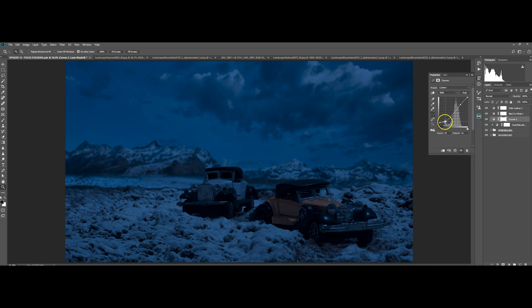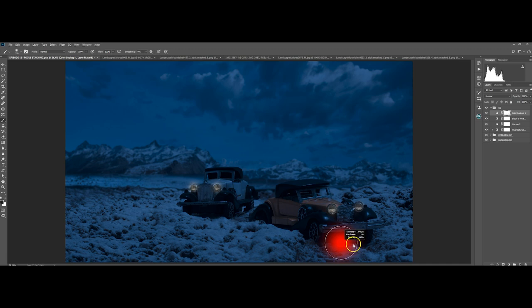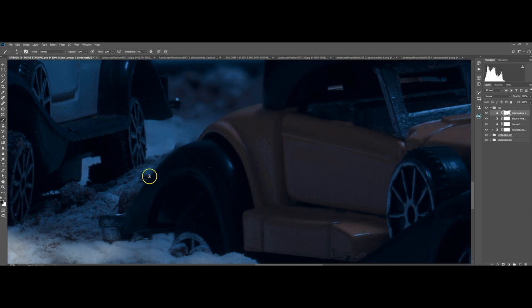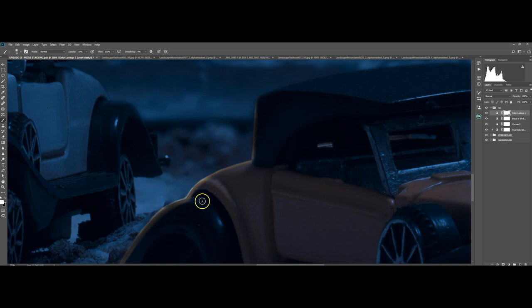Now, once that's done, I'm going to select my color lookup table and brush out parts of that mask so it gives us the impression that the light from the headlights is actually falling off onto the landscape. Right, zooming in, I also need to add some light from the rear car falling onto the front car, and just going to create this little rim light here just to make it look a bit more realistic as well.